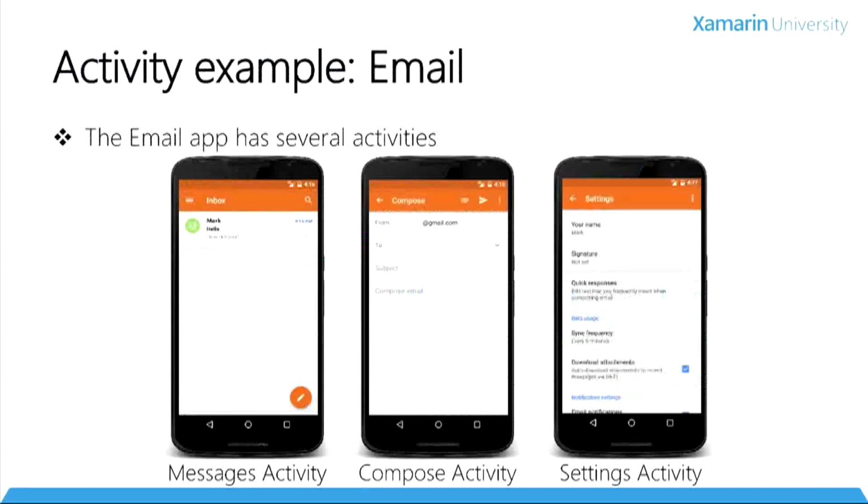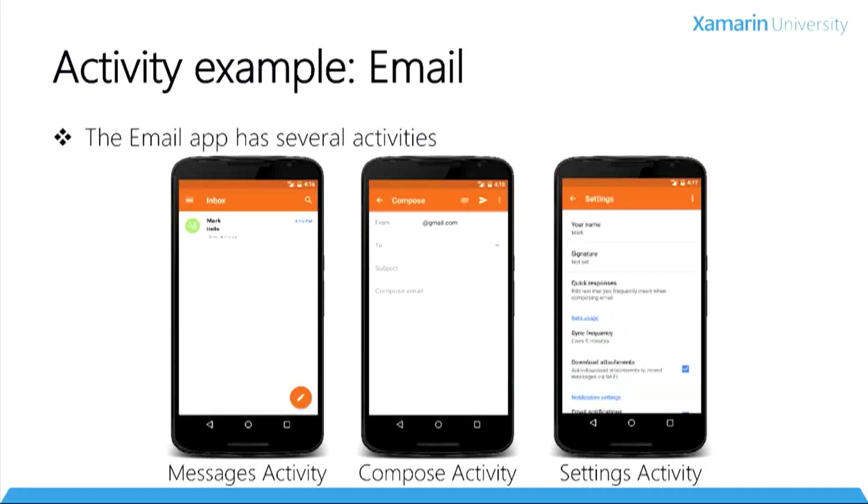Here's another example, this one from the Android email app. So the email app is decomposed into several activities. The first one there on the left would be something like your inbox. And you'd have a list of messages inside your inbox. So that activity would have a list, probably. There's a button on the bottom that the user can click to create a new email. When the user does click that button, there's some code behind that executes to navigate the user to the screen to let them write a new email.